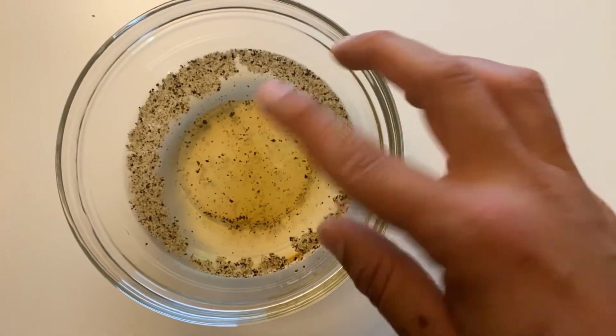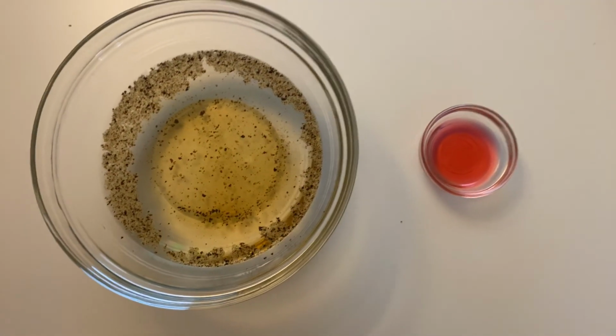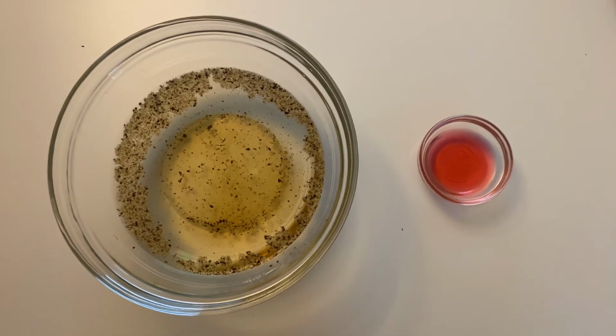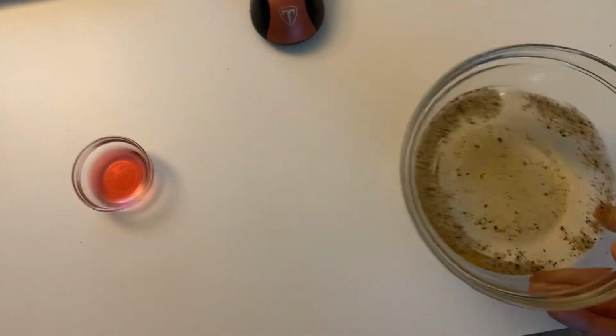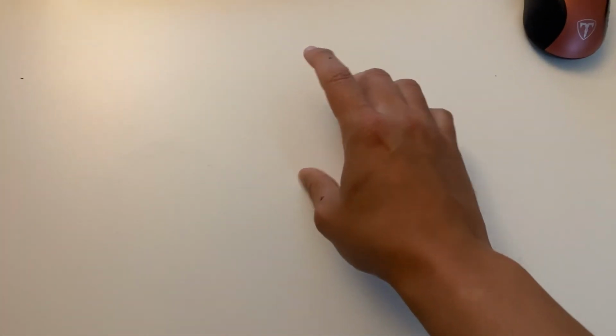So that's a cool demonstration for you guys to see so that you can understand the importance of washing your hands. It's really, really important for you guys to do that and do it frequently, just like the video said. Do it often. Do it especially after you use the restroom, before you eat. And if you have hand sanitizer, make sure you use it that way.